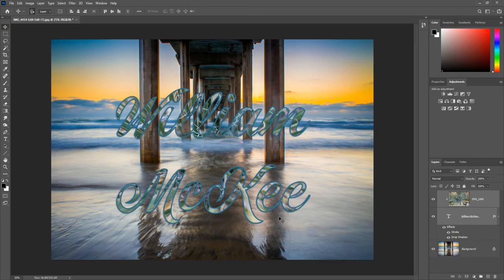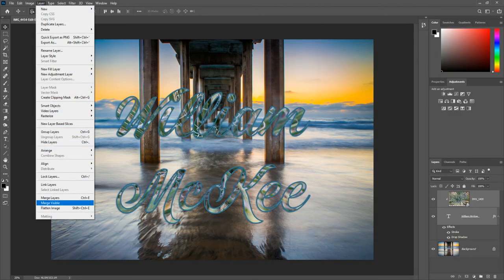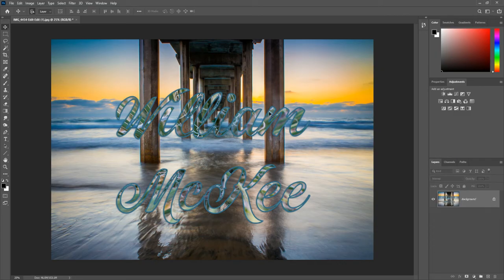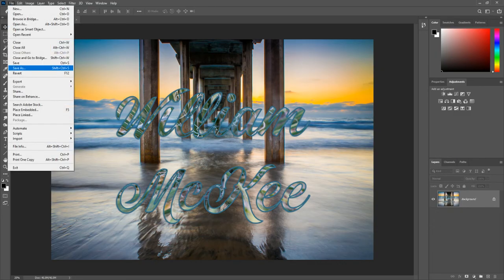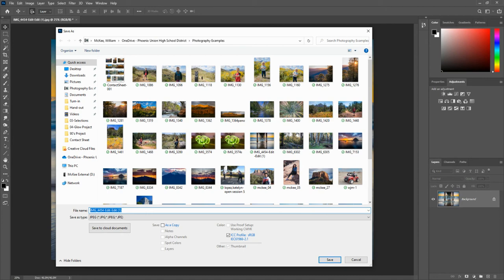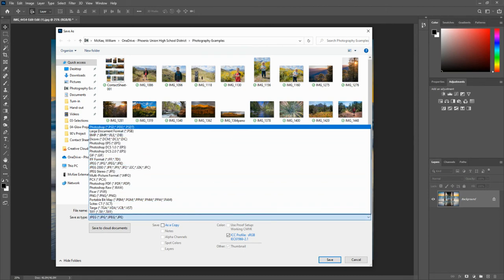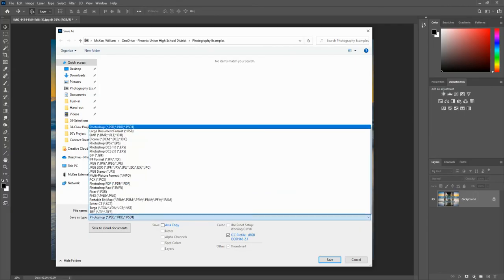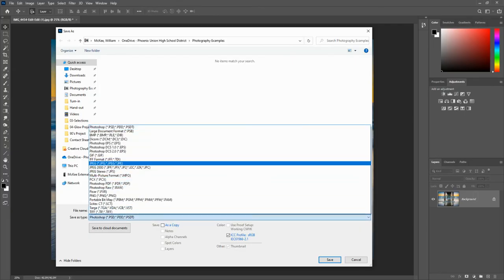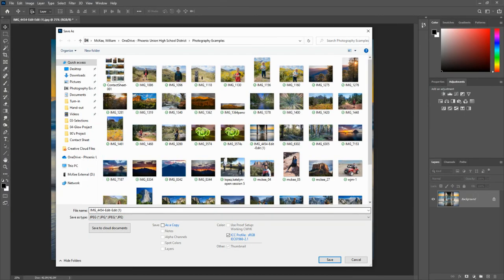At this point, when you're all done, what we want to do is flatten our image and turn it in. So we're going to go to Layer, Flatten Image. We flatten it, and then we're going to go File, Save As, and we want to change it. Well, actually now it's a JPEG. Let's say it was a Photoshop file. We would want to convert it. Click there. We want to select JPEG, and then type in your title, save it into whatever works for you, the download folder, and then turn that in.